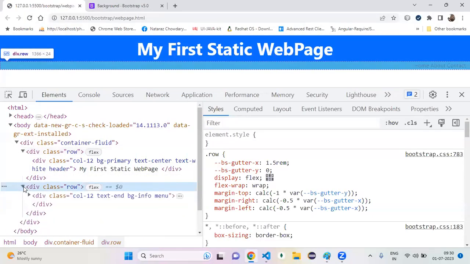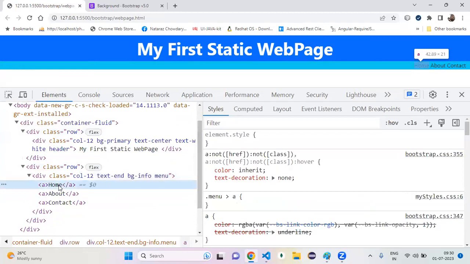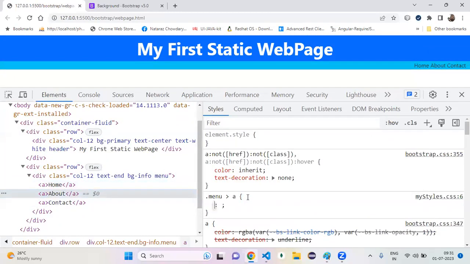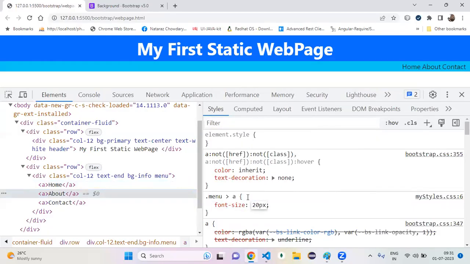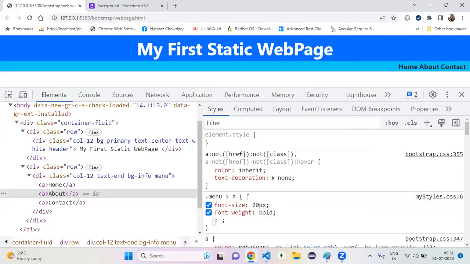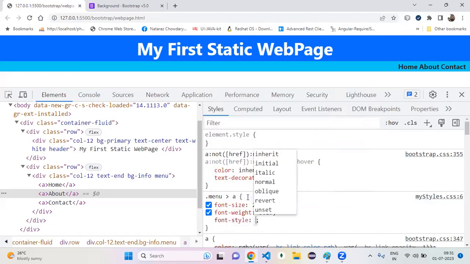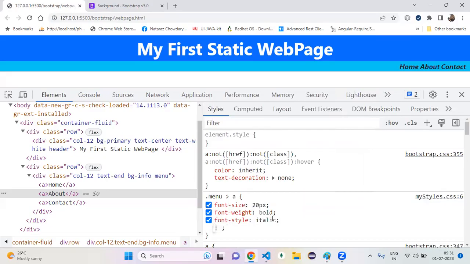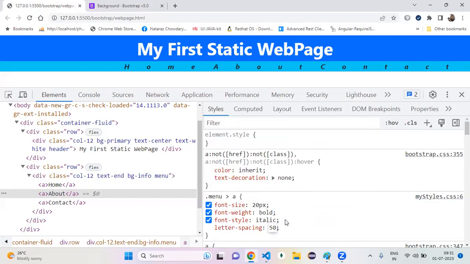Now see, that selector is applicable for each and every menu item. Now you can add something. I want the font size 20 pixel, font weight bold, font style italic. The next one is letter spacing, 5 pixel or something.